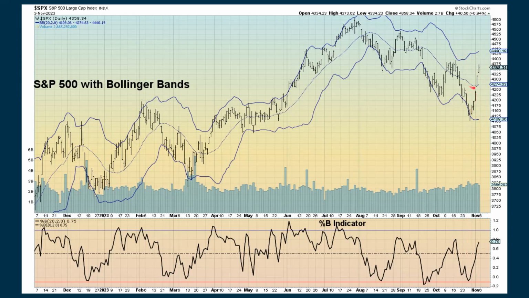I also look at the midpoint. When we're above the midpoint, that's more positive. When we're below the midpoint, that's more negative. And we're showing a lot of improvement here. We're crossing back above the midpoint as measured down here and looking more positive, but not getting an extreme reading currently.